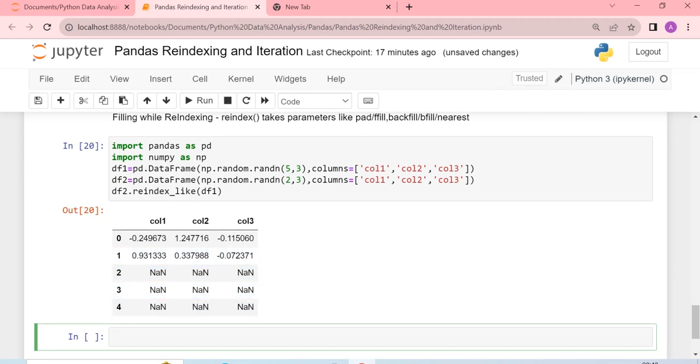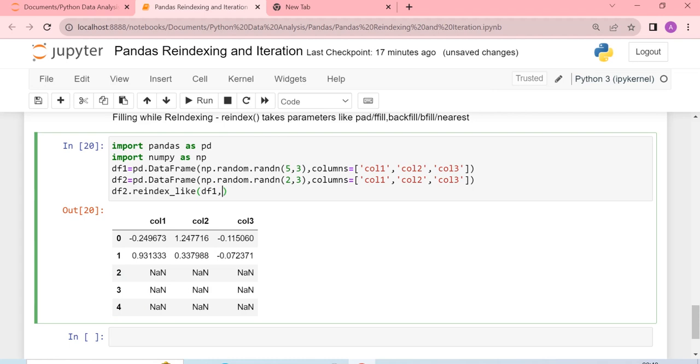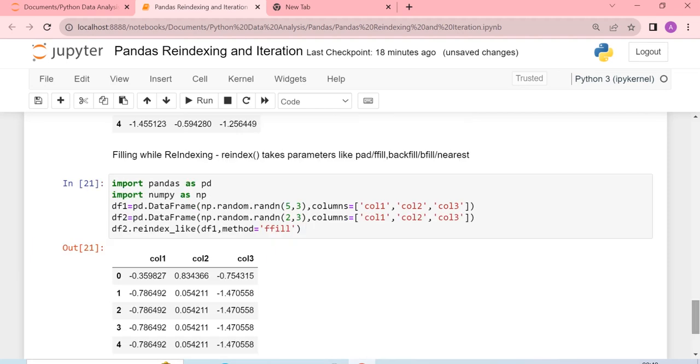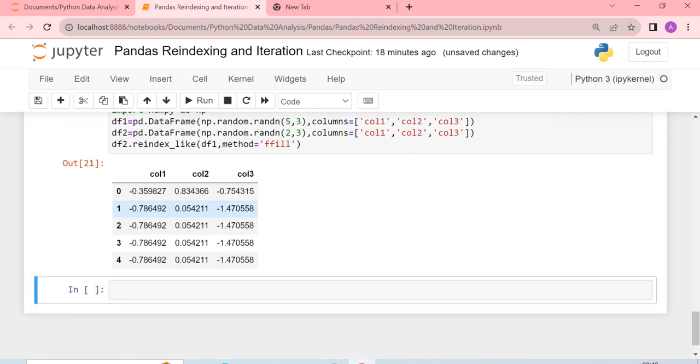So in this case, I want to fill with some method. Let's say method equals ffill. Let's see what happens if I do ffill. You can see it's actually doing the forward fill, and row number 1 is filled onto all the values of my row 2, row 3, and row 4.